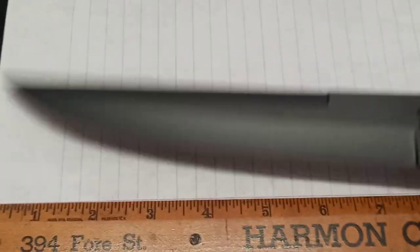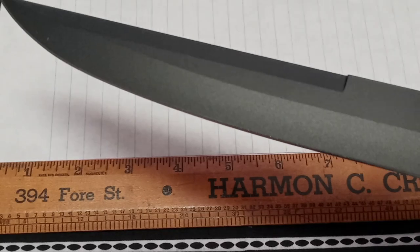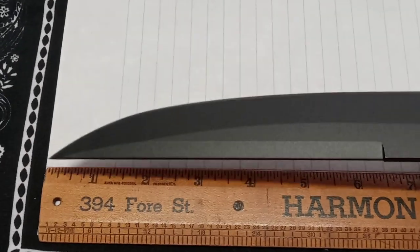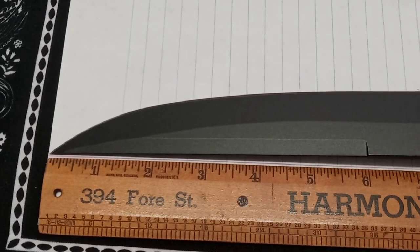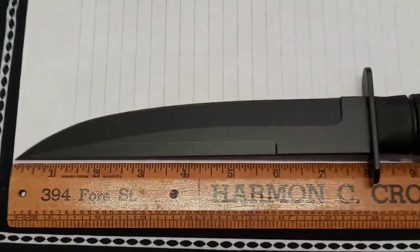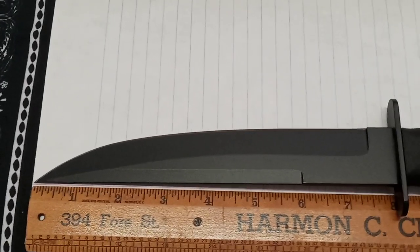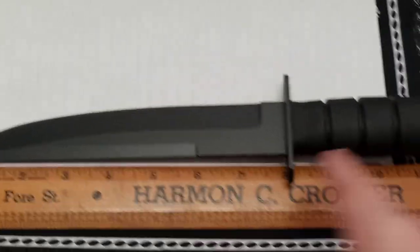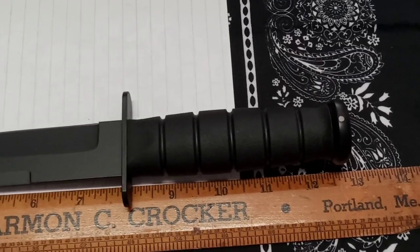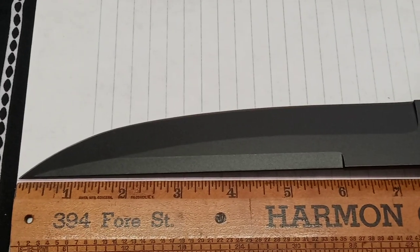It's a big knife. I think that's a half-flat grind - a flat saber grind - and then you've got the swedge there. Let's see if that spine is straight... yeah, pretty straight. I love knives that have straight spines - it gives it that old traditional look. Like an Olsen knife I had with a seven or eight inch blade where the spine was straight. Really cool look.